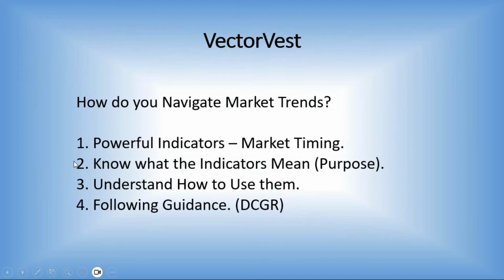The next slide shows, how do you navigate market trends? Well, with VectorVest, you need powerful indicators. We have them. Market timing. From a market timing perspective, we can track and monitor when a trend begins, when a trend ends, and back and forth to be able to keep you on the right side of the market.